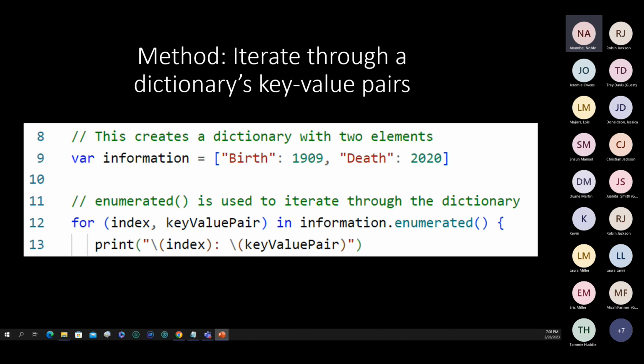To print this out, I'm going to do something like for, and that's where you begin to use other parts of what we've done in the class already. You're saying for the index and key pair in information dot enumerate, print this. This is just like a for statement: for the index and the key pair in this, do this. Let me just go through here.